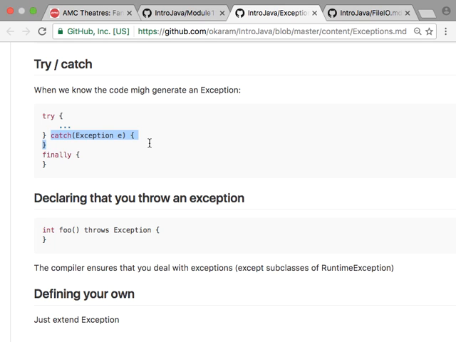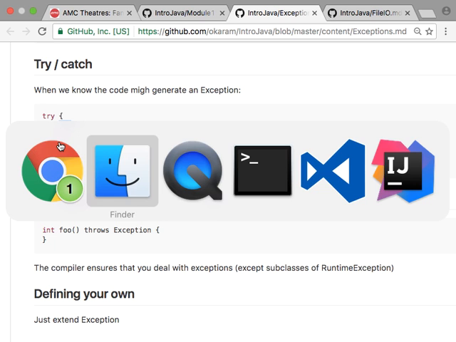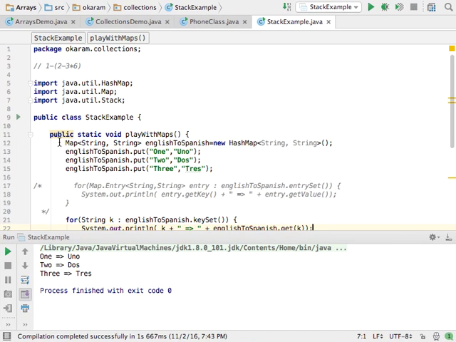And so this code can throw the exception wherever in the chain of calls, right? The chain of calls. So I call the method that calls a method that calls a method that calls a method that eventually throws an exception. This would still catch it. Yes? How do you catch multiple exceptions? Okay, you can catch more than one by putting more catches here. But it becomes interesting. Let's go play, right?